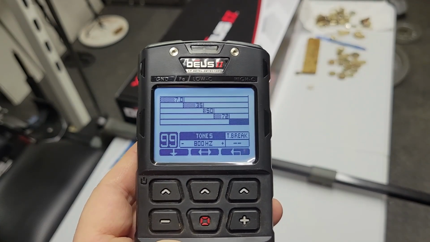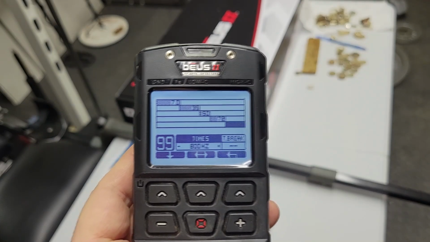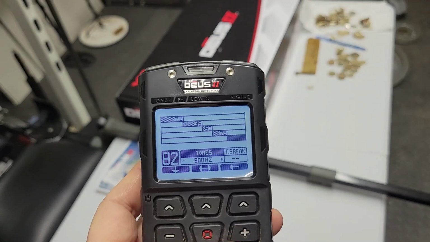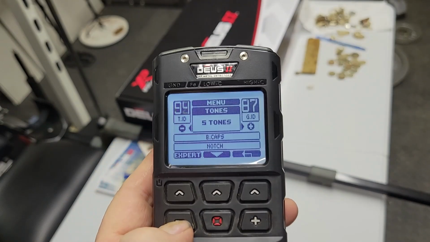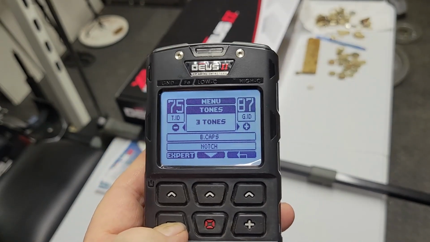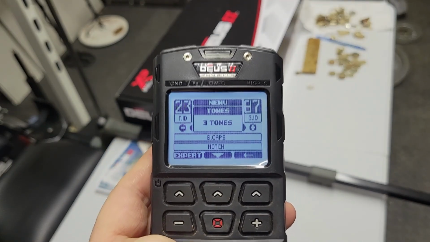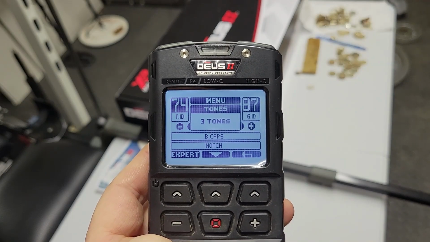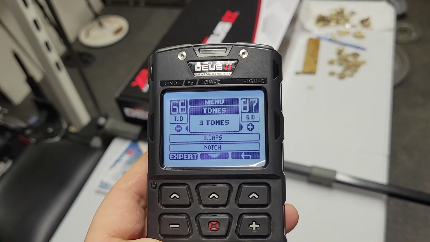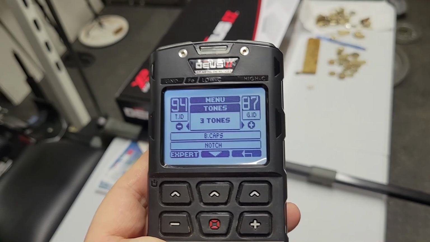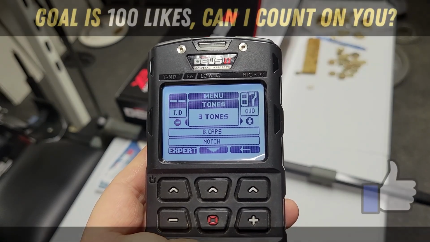So I guess the point I'm trying to make here is, if you're intimidated by the way the Deus sounds, you don't need to be. You can actually make it sound the way you want. It's a little overwhelming, I know, for people to jump in at the beginning and start messing around with this, but if you've watched all my lessons, I basically taught you how to navigate around the menu system and get to where you want to be.